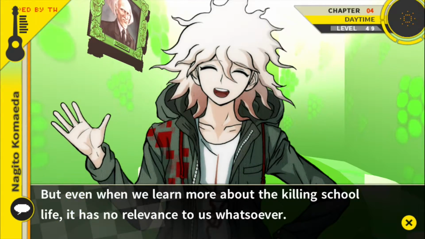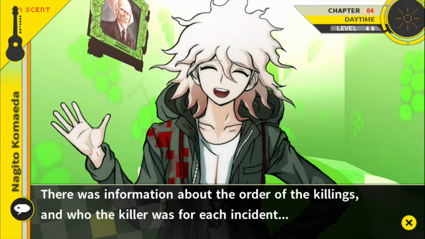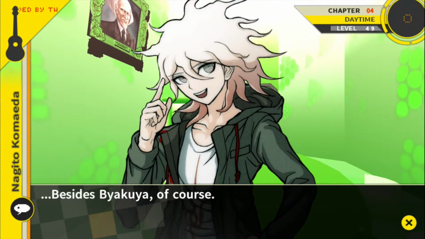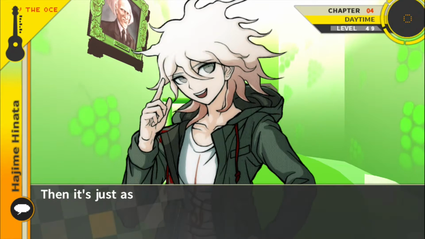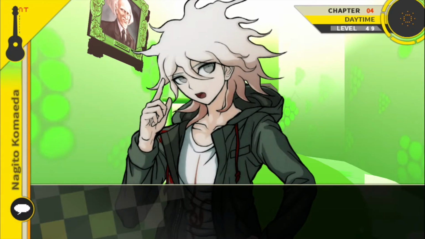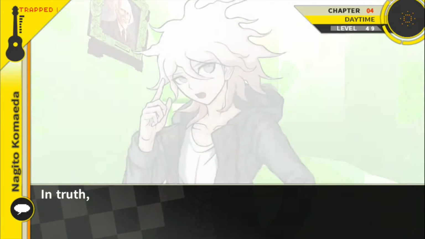But even when we learn about the Killing School Life, it has no relevance to us whatsoever. There was information about the order of the killings and who the killer was for each incident. I find it extremely boring to read about the deaths of people that I don't even know. Right? Besides Byakuya, of course. Then it's just as we thought. That Byakuya was the Byakuya we knew, right? However, I can't say the information was completely useless.